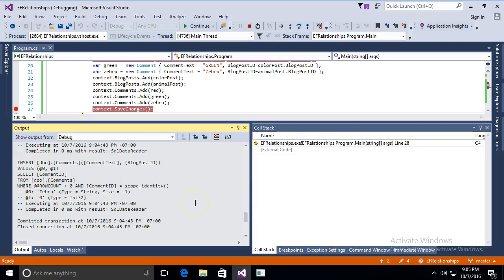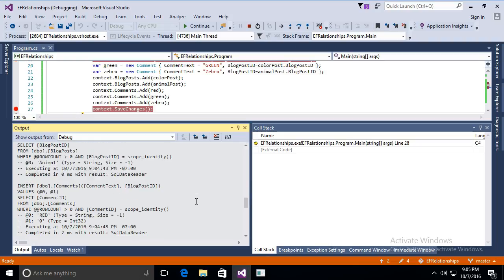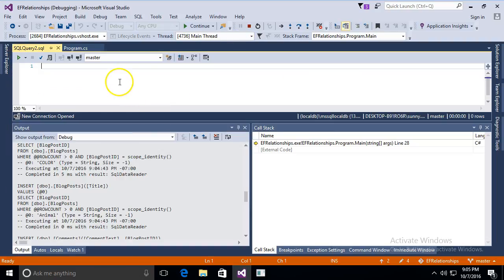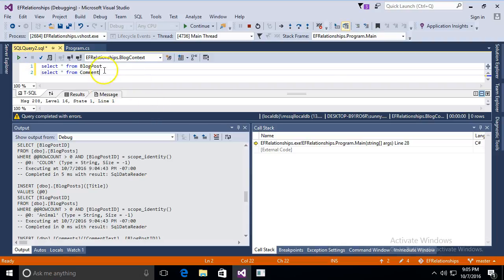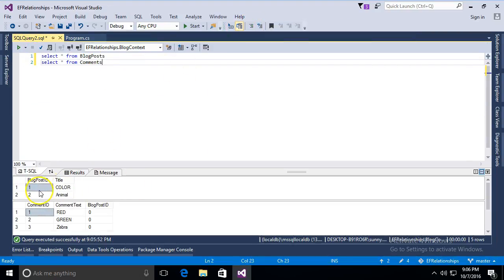So all the comments are associated with blog post ID 0, and blog post ID 0 does not even exist because it started off with blog post ID number 1. So there are blog posts, there are comments, and they're definitely not associated with the right blog post.